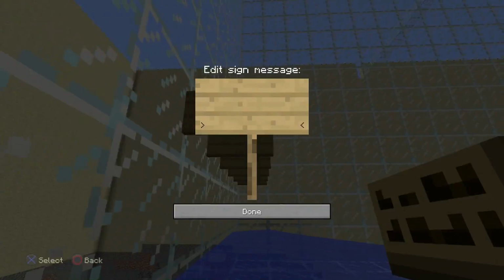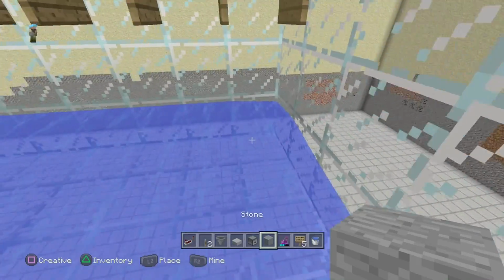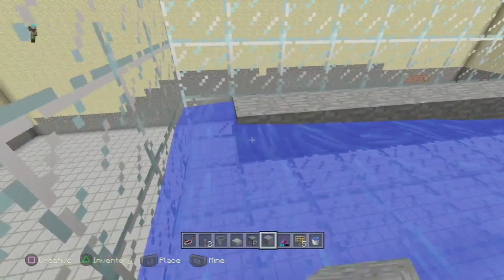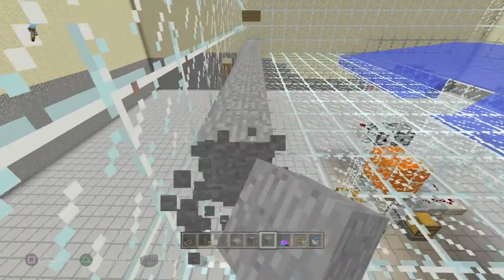Do this. If you're having a problem with it, guys, actually what you could really do is just go ahead and take the water out of here and then put it back after you're done. If you just do this, I think on survival that's the best way to do it, because I'm on creative and it is kind of difficult.